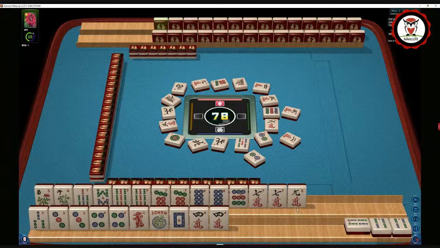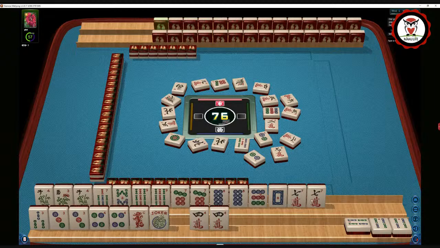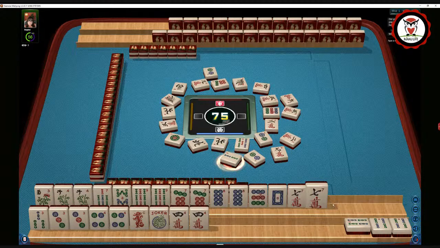Five characters. A flower. We really don't need a flower. Nine characters. Unless we switch to 7, 8, 9 dragon. 7, 8, 9 dragon with flowers. Two dots. Two bamboos. We have two pair we don't need.